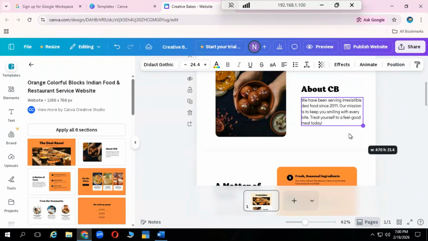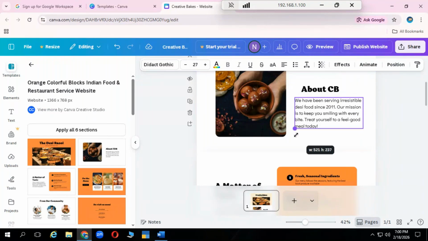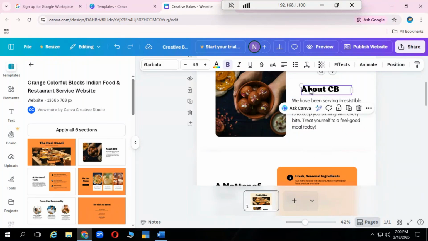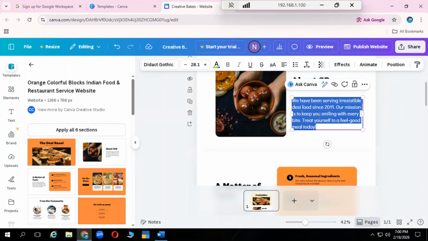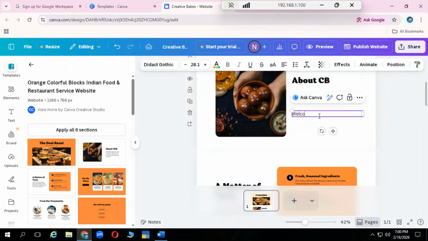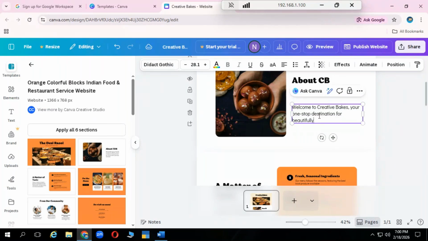So where you can increase. Now I'm going to type: welcome to Creative Bakes, your one step destination for beautifully crafted, freshly baked cakes and desserts.